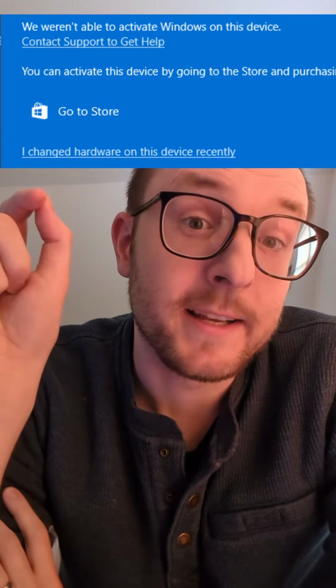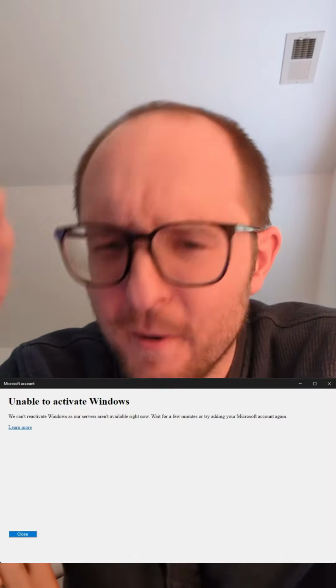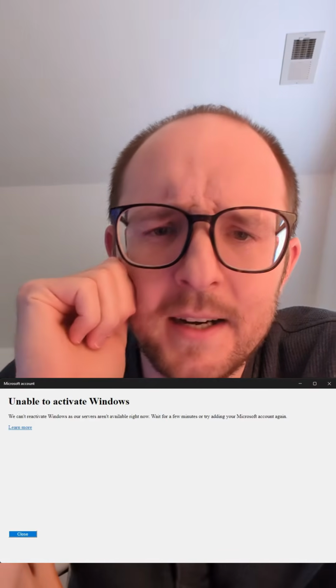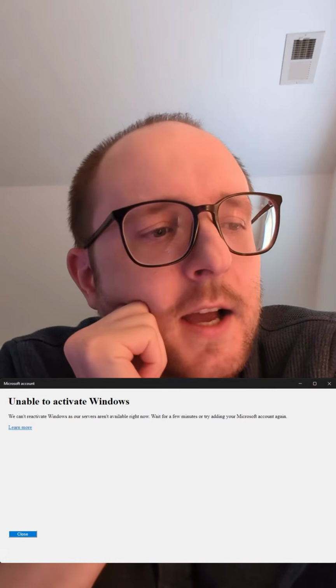I also, at the same time, just so everyone knows, upgraded all my hardware too. I updated my motherboard, my RAM, and all the stuff. So it's unsurprising that it thought that the key needed to be reactivated. There's a button when you go to do the activation that says, have you upgraded your hardware? You click it and you get this error message. And I'll post a little clip of what that thing looks like when you go to click on that.